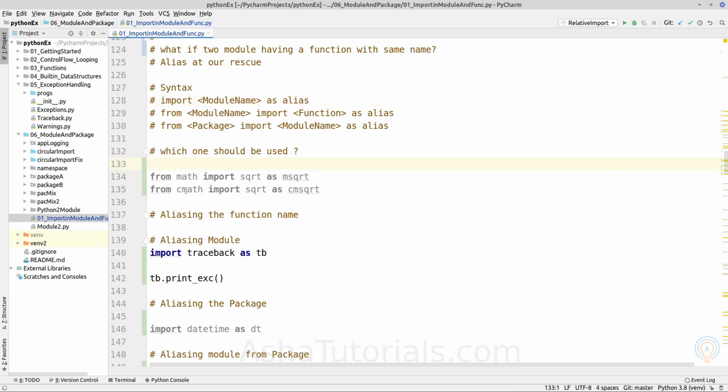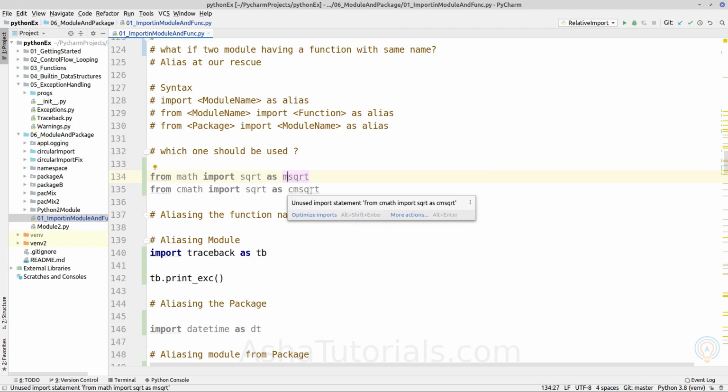For example, in Python the built-in modules math and cmath both contain the sqrt function, and if we want to import both of them, we can use an alias so that they don't get intermixed. Here we have provided a different name to both functions, and both functions are accessible using the given new name.